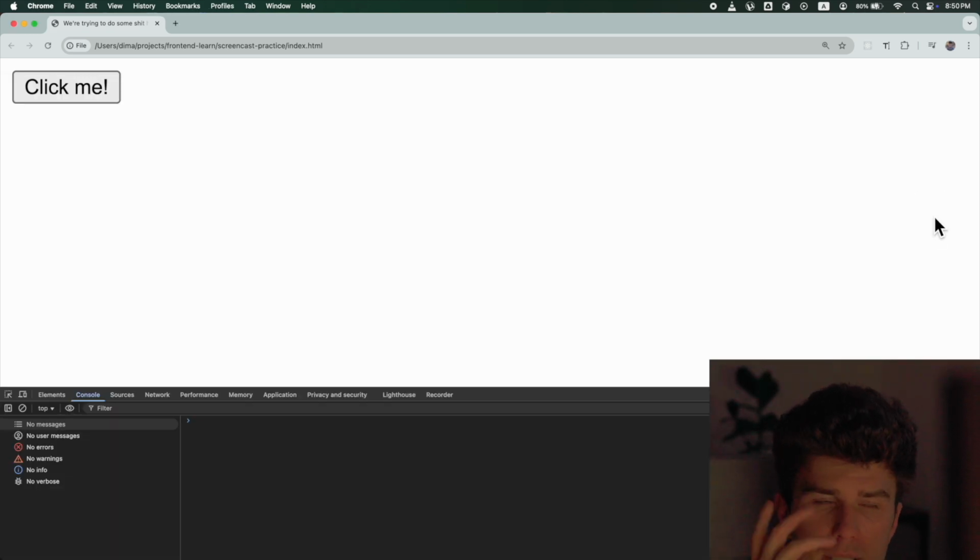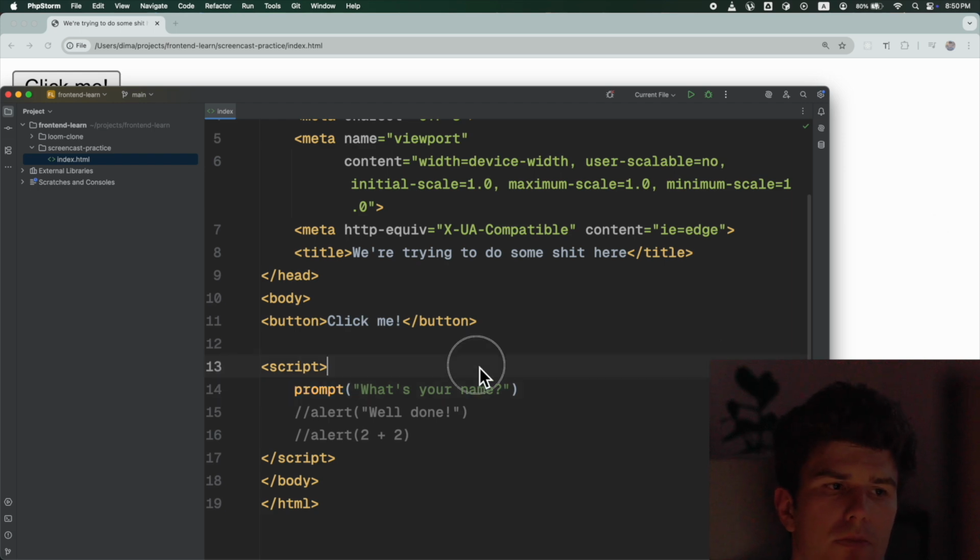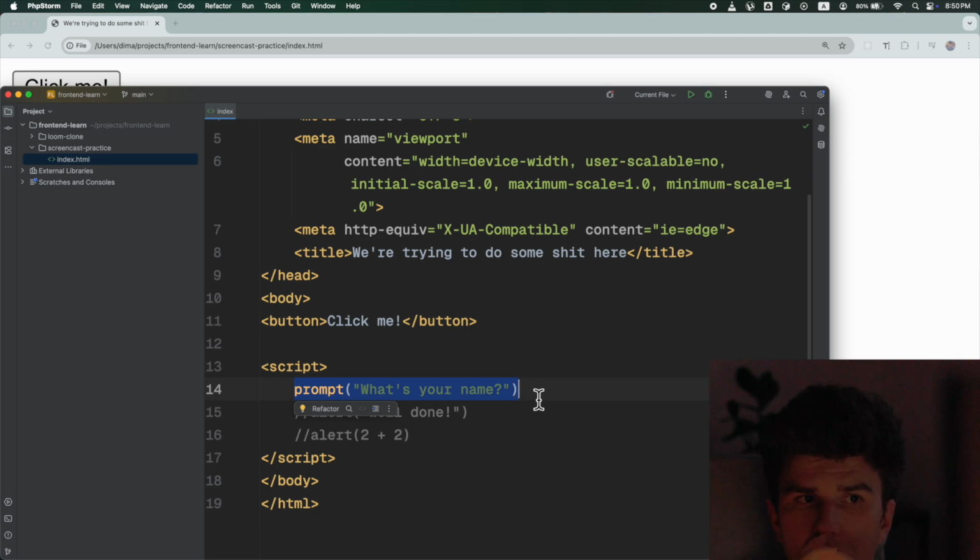But it's not useful to just take some information and ask our user to type in something and then not use it. So this just displays that pop-up window, but we need to store whatever our user will type.